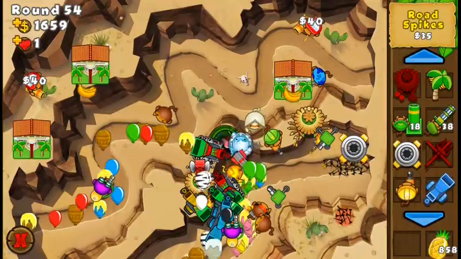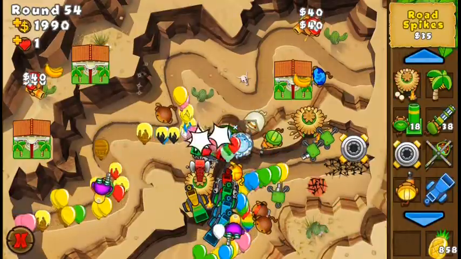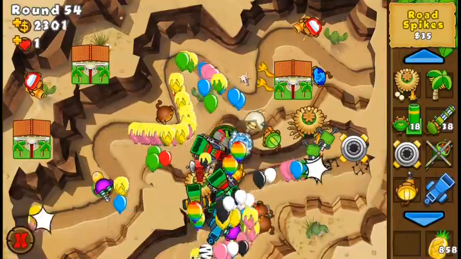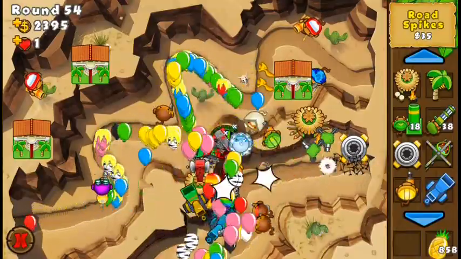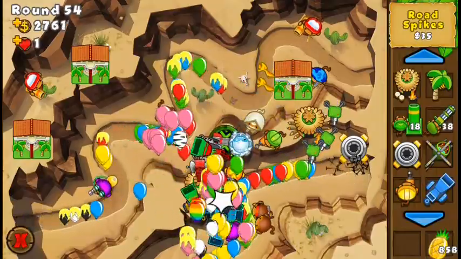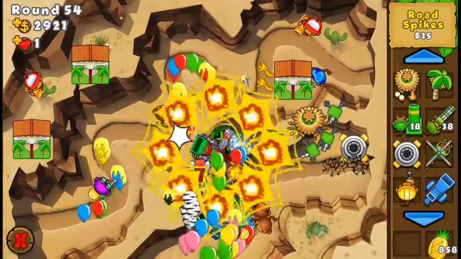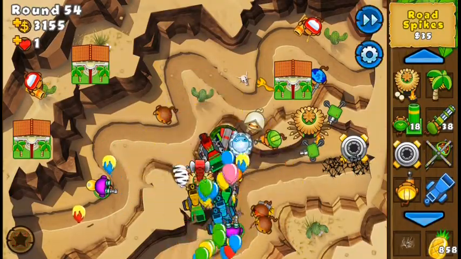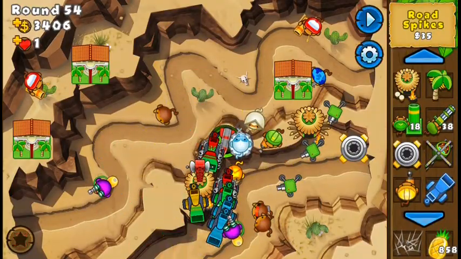And then here, very important, just be always ready with the roadspikes. When you see some zebras sneaking through, not glued and nothing, just place roadspikes beforehand. Otherwise, you may risk losing because of the fact that you can't place roadspikes fast enough, and then the bloons sneak through. And that's round 54 gone.